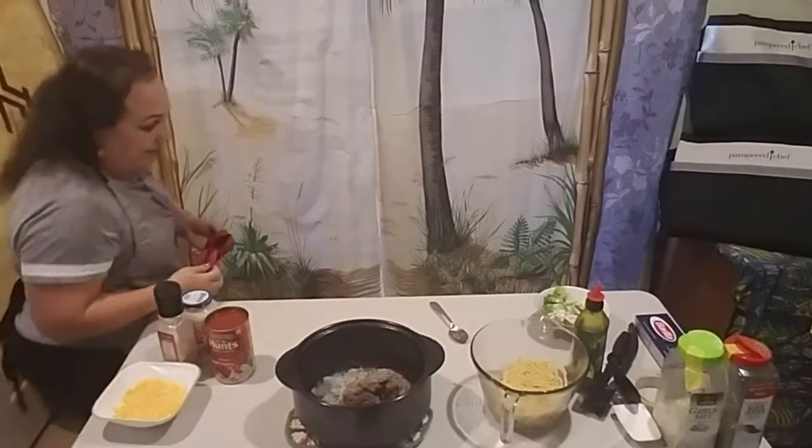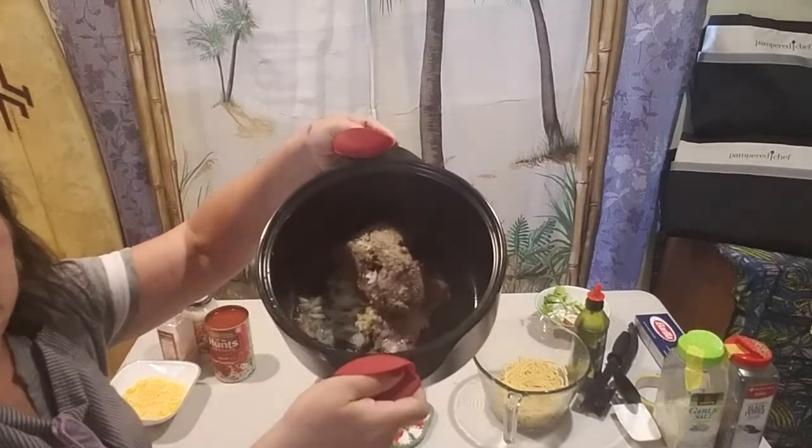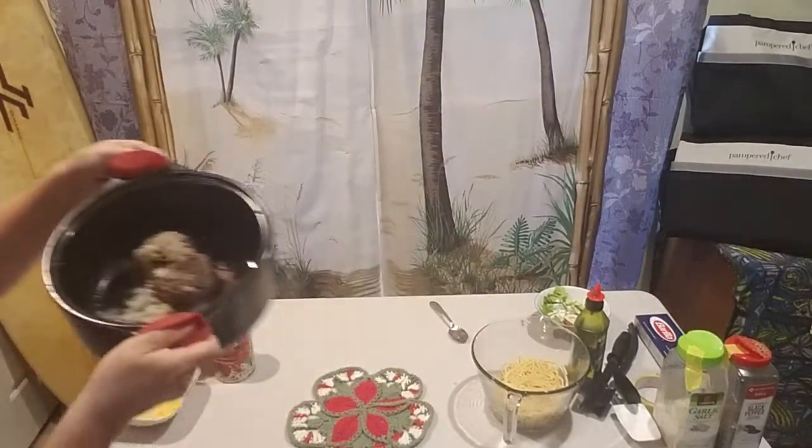Okay, I'm back after 5 minutes. I took the lid off. Now remember, I cooked everything with the lid on, and this pot's really hot. So I'm going to come closer so you can see what that rock solid hamburger looks like, okay? That's what it looks like.